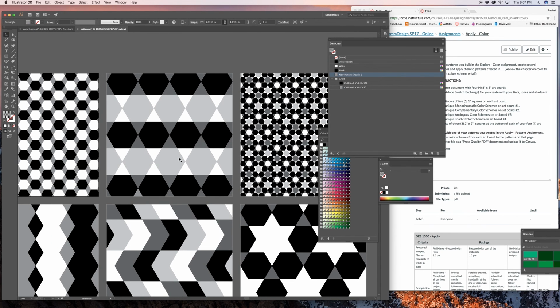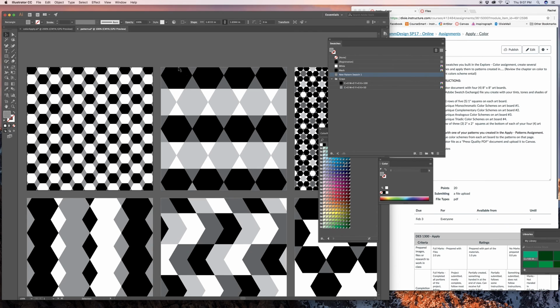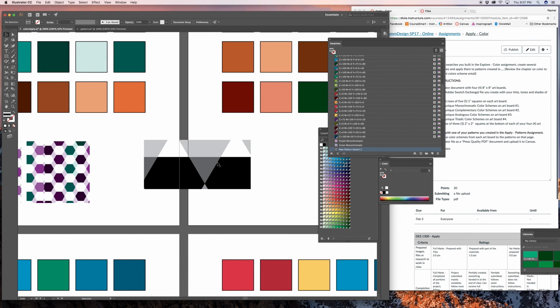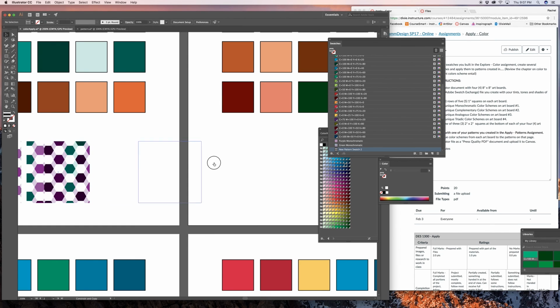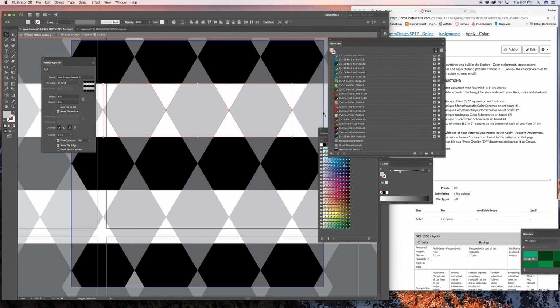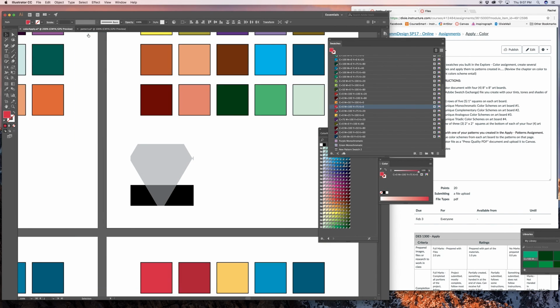So if you look, this pattern's a little bit more simple. This one's actually pretty complicated, but I would do the same thing. I would take this and I would drag it into my patterns, create a new swatch, and apply that pattern to the swatch. I'm going to copy that, Command C, go back to this document and paste it. And I'm going to delete that, and I can actually drag this box and apply that new pattern. And then I can double click on this, and then I can go and I can start to add my new colors that are a part of that color scheme and hit done.